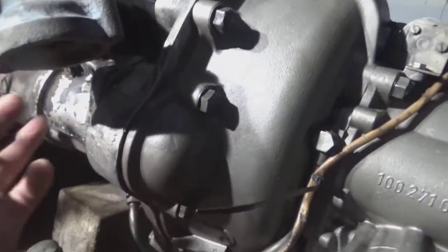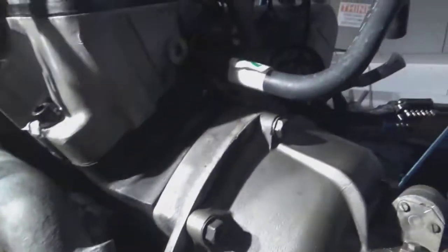Here's the old starter. You notice that things get pretty hot here because the exhaust comes right through. I replaced this manifold because they tend to burn out with the heat on these right-hand drive cars, and very, very hard to find these manifolds.